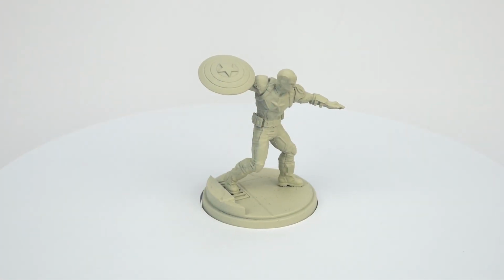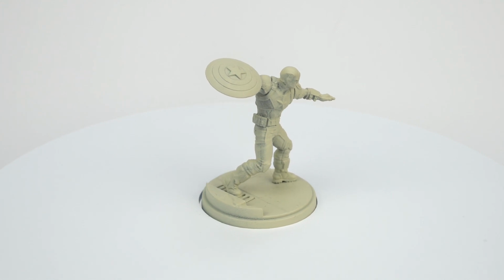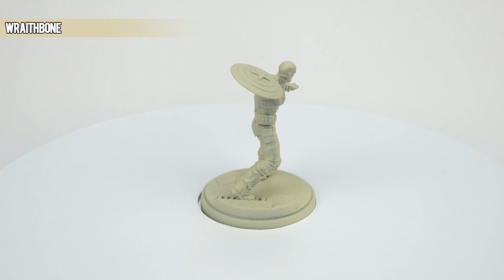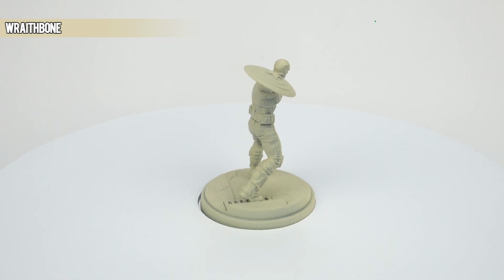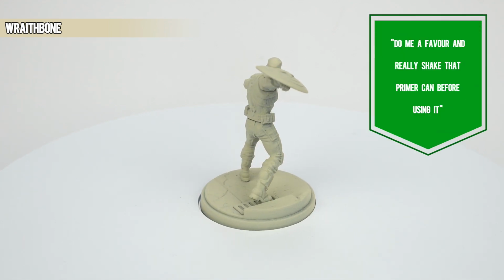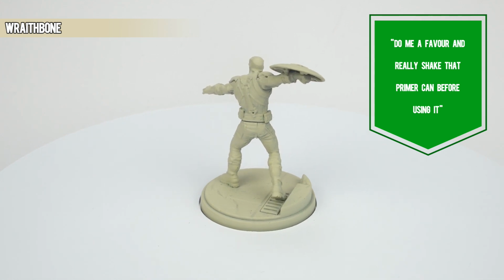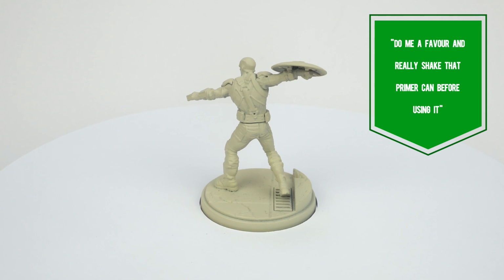First things first, then, you need to prime your model. We're opting to use the complimentary Wraithbone spray can, as it gives a more natural and organic look when the contrast is applied. Of course, if you plan to use a different type of primer, make sure it's a white or off-white, because these paints do not work on darker tones.